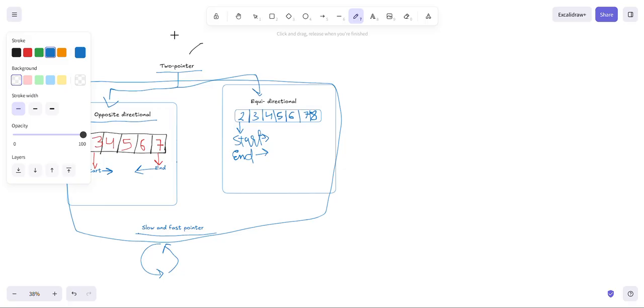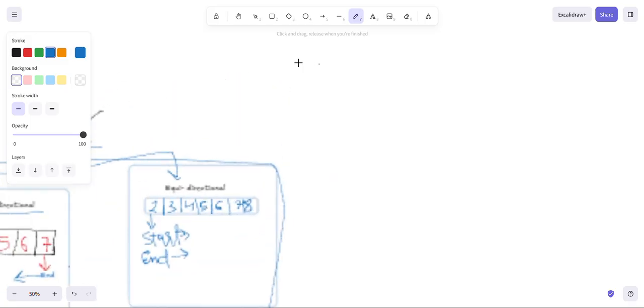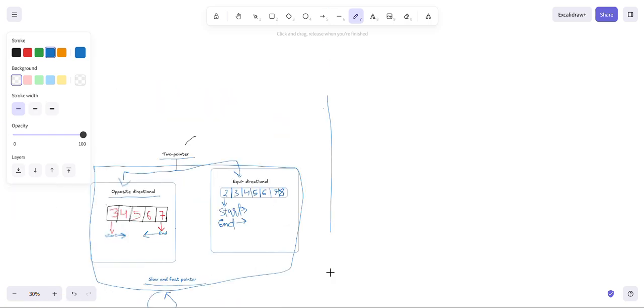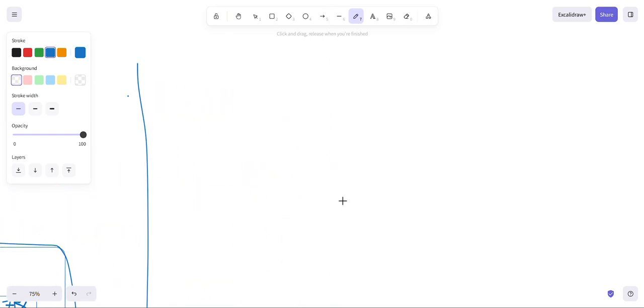Now, there are some steps that we need to follow in every question. Okay, just remember, follow every time. Whenever you do questions, just follow this. These are non-negotiable steps. You need to follow them every time, not only in two pointers but in every problem. I just want to make it clear with you, it's not just about finding the pattern. It's not all about doing DSA. You need good reasoning.